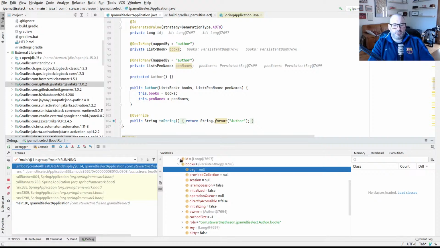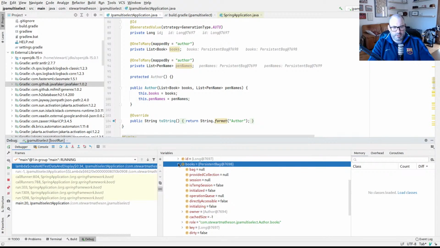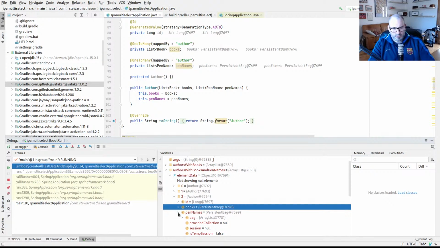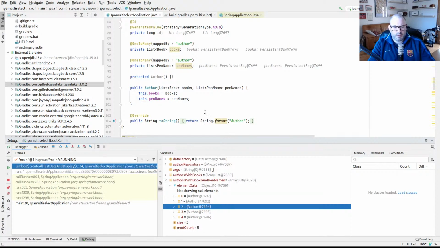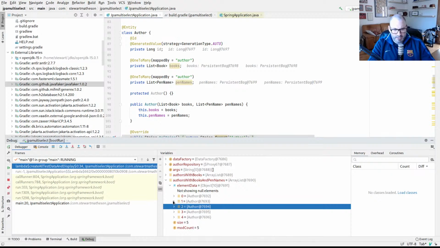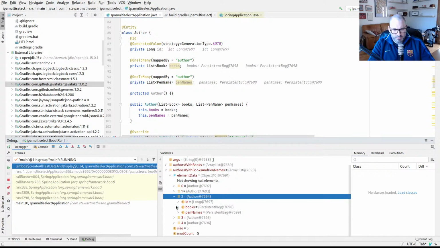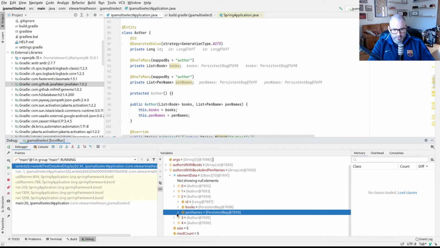Now, interesting. Very interesting. The bag for books is null, but the bag for pen names is initialized.